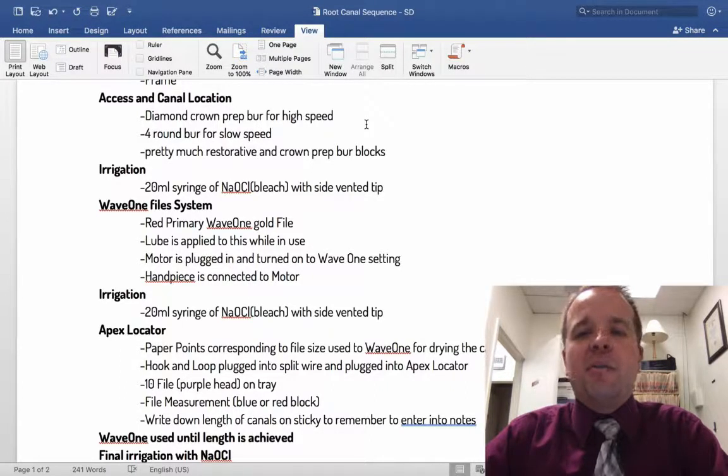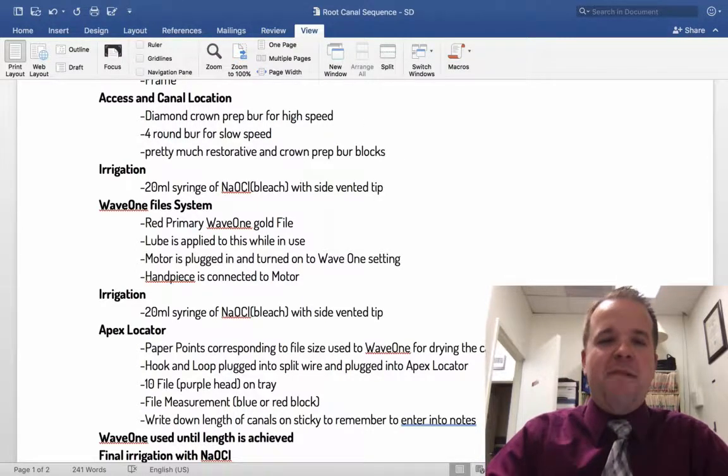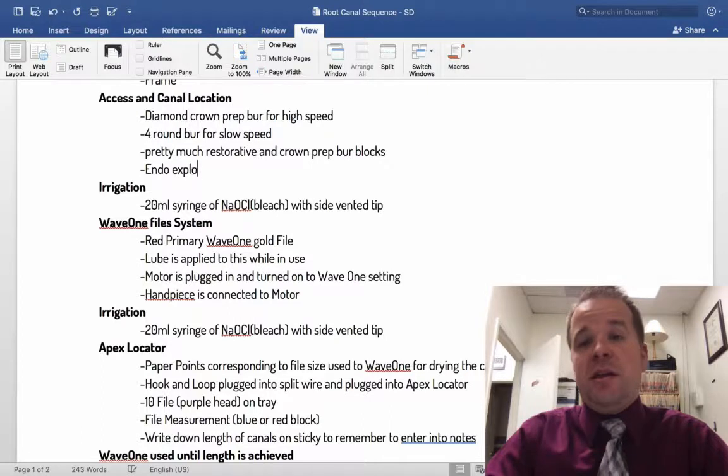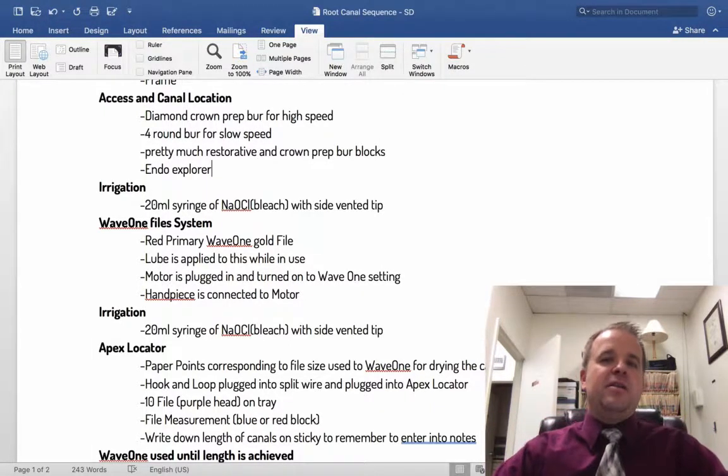And one of the biggest things that you'll hand to them during this part is the endodontic explorer. And you'll make sure that they have that, because that's how they're going to be able to locate the canals that are in there. Once you have the endodontic explorer, then they'll be able to take a look and make sure that they find the canals, and then they're off to the races.